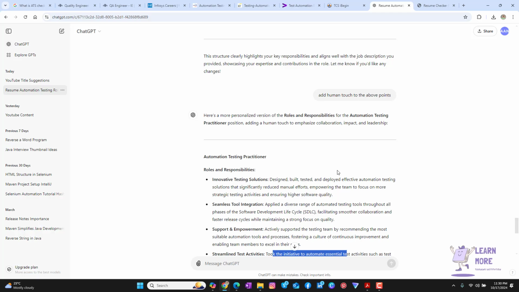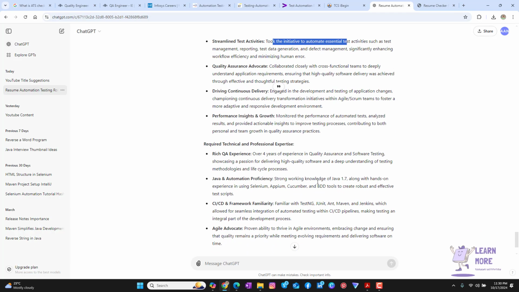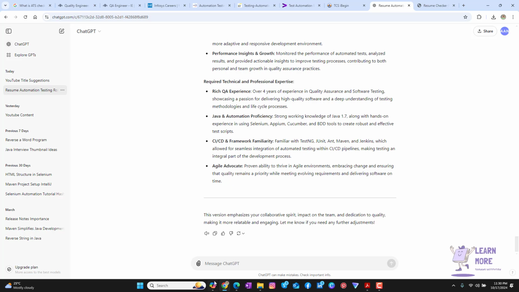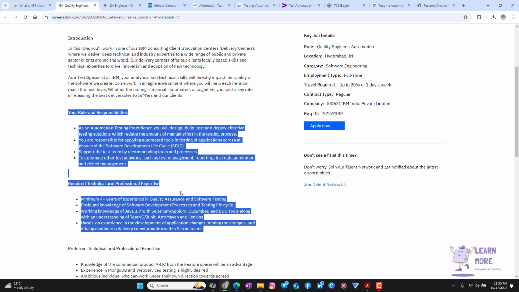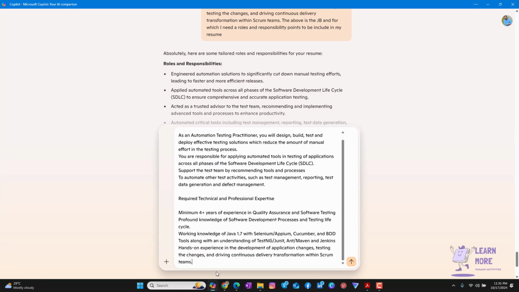And you can even use the same prompt in other AI. Other AI is nothing but, say, even in ChatGPT, I can include the same prompt and check how it is generating. So for example, let me copy the same roles and responsibilities and ask ChatGPT to provide the points to include in the resume.